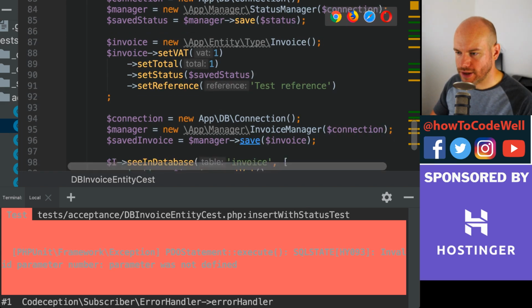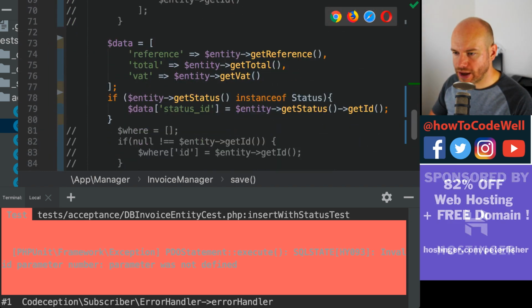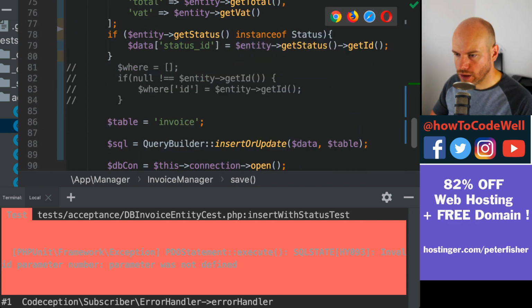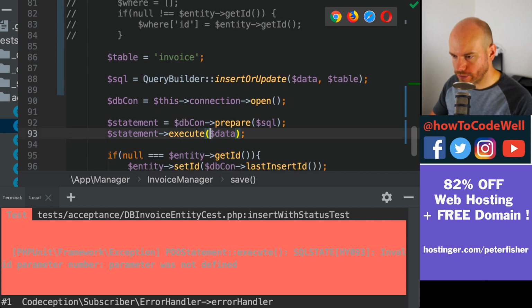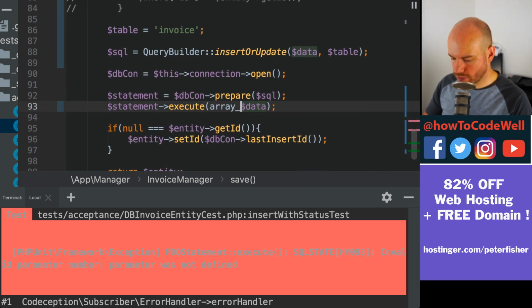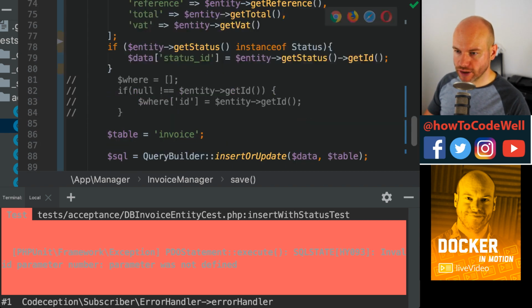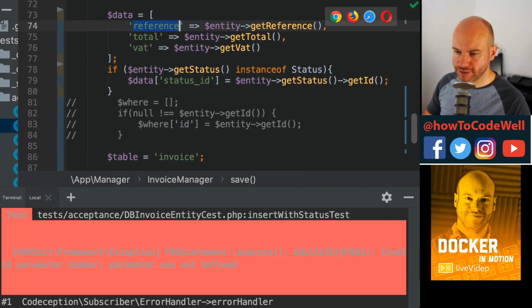Okay, so the fix then is in save. If PhpStorm allows me to click on save, down here in the data where we are setting the array values. Because essentially what we're doing is we're re-indexing the array. We're removing these associative keys.